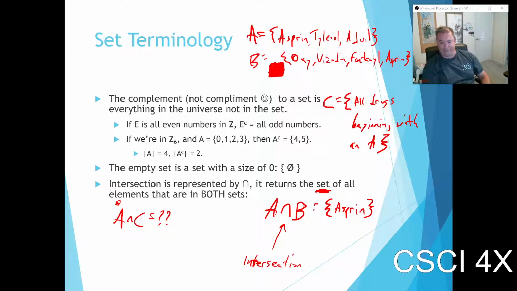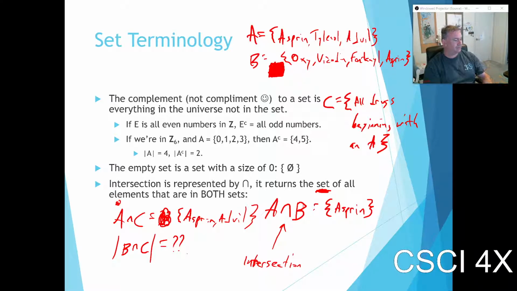Aspirin and Advil. Very good. So A intersect C is aspirin and Advil. Okay. All right. So what is the size of B intersect C? Not aspirin, Advil, etc. Just aspirin and Advil.